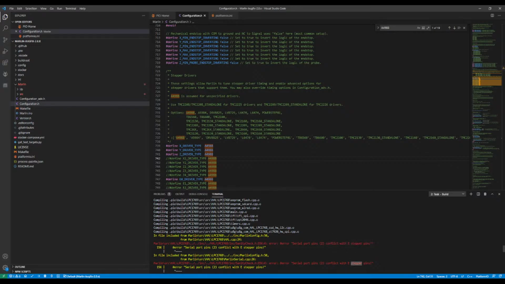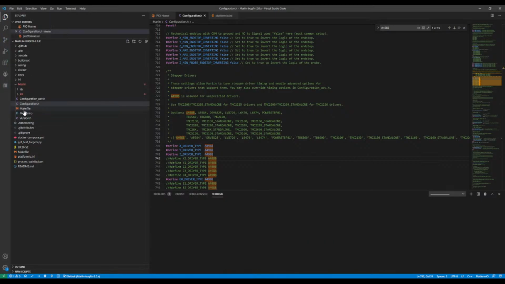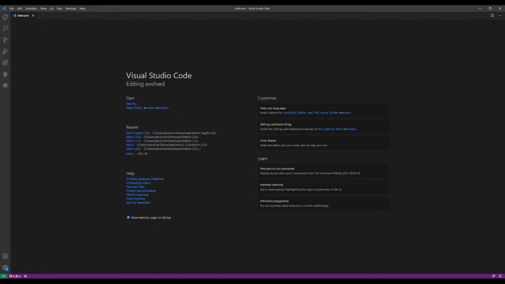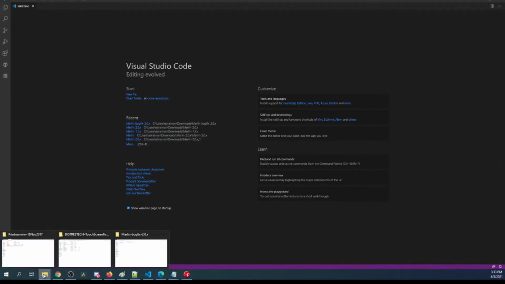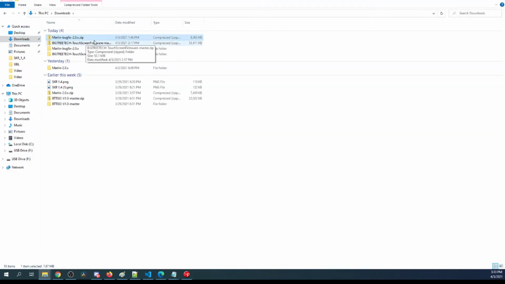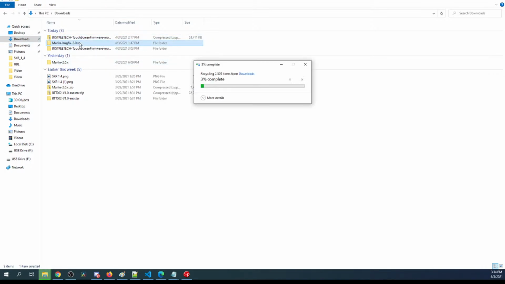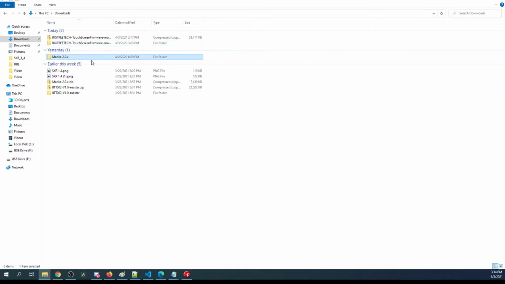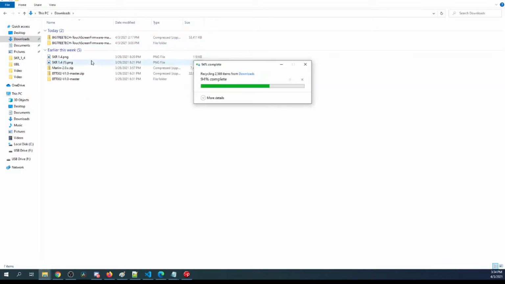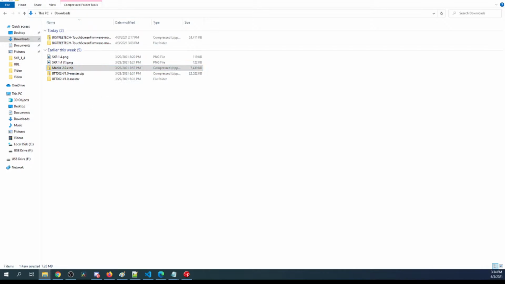So what I'm going to do is close out of this for a second and grab a Marlin that's actually known good. So I'm going to close the folder, go over to the desktop for a second and fix this. On the desktop, I'm going to go to the downloads folder. I'm going to delete the previous bug fix because I know it doesn't work very well and I'm not using that at the moment. This was from last night, so I want to delete that so I don't cause confusion. Then I'm going to right click and extract all on this.